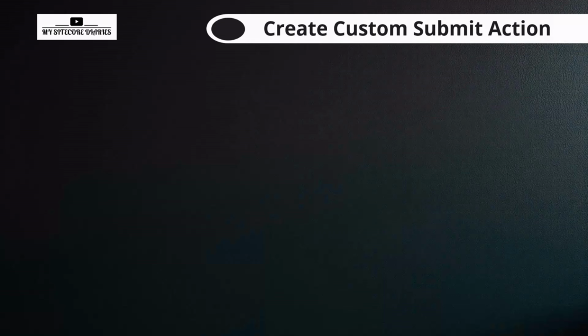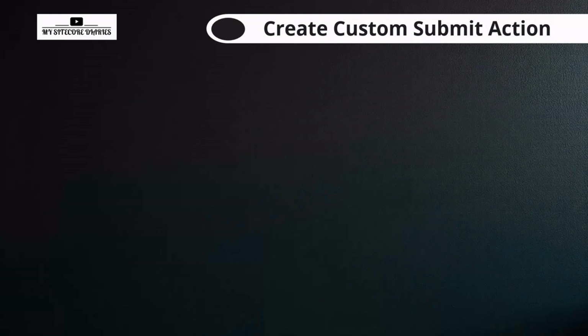All those scenarios, when you need to write your own code, that is when you will need a custom submit action. Now, creating a custom submit action is actually a two-step process. When you follow these two steps, it will be available in the forms, and then you can use that in your form.